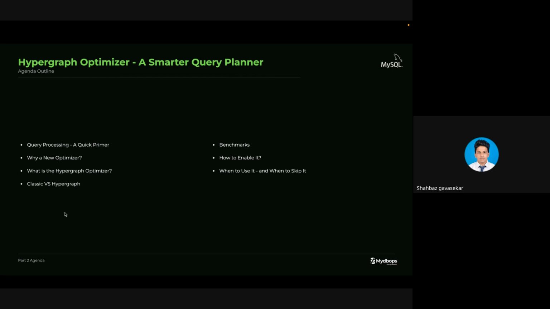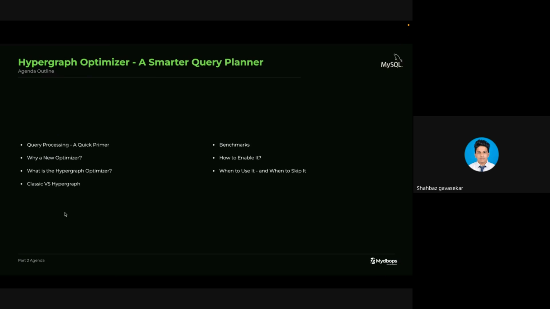So here's the agenda for the Hypergraph Optimizer, which we will be going through. Query processing unit: how does the query get processed? Basically, we are going through the stages. Why a new optimizer? What made the new optimizer come into the picture? What is Hypergraph Optimizer?